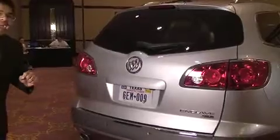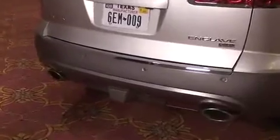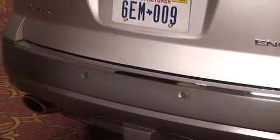And best yet, with our smart slide technology you can access the third row using only one hand. And even if your hands are full, our power liftgate will raise and lower at the touch of a button. Can't fit everything inside? No big deal — an available towing package gives you 4,500 pounds of towing capacity. Notice our ultrasonic rear park assist, which will give you an audible alert when you're backing into objects at low speeds.